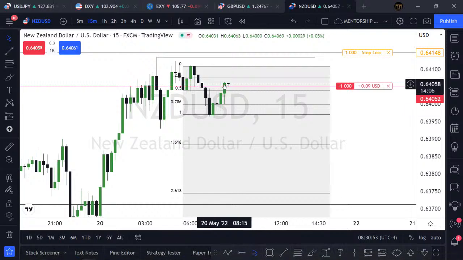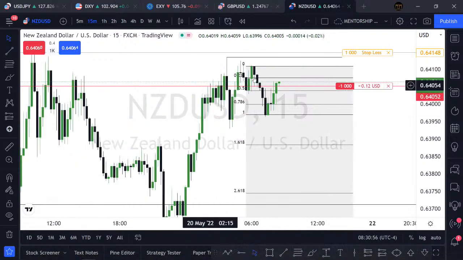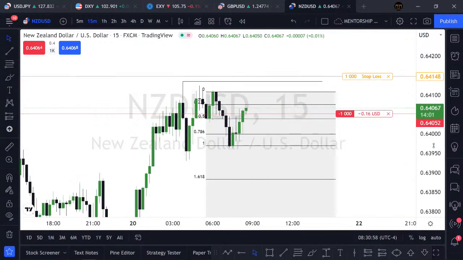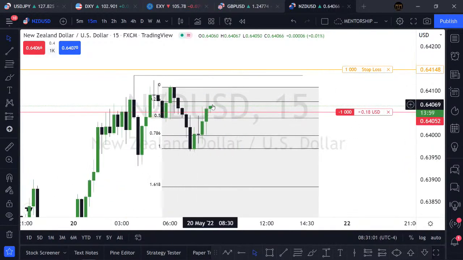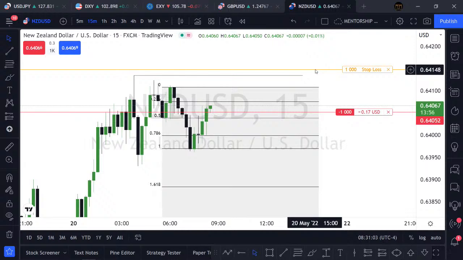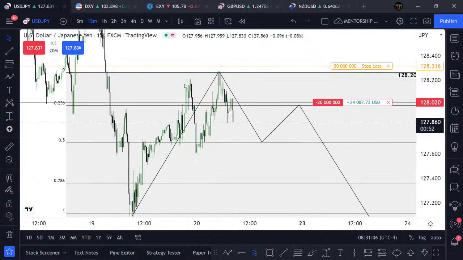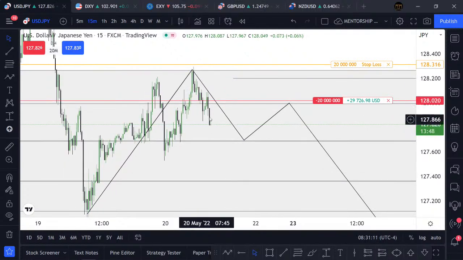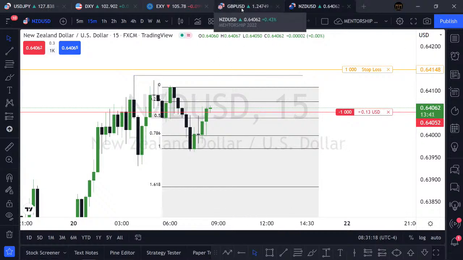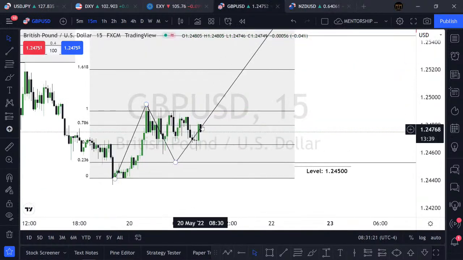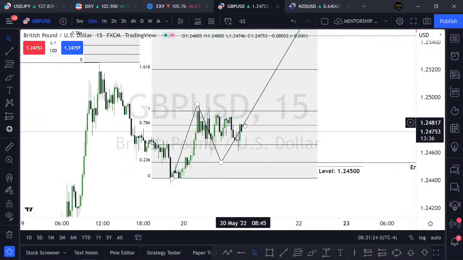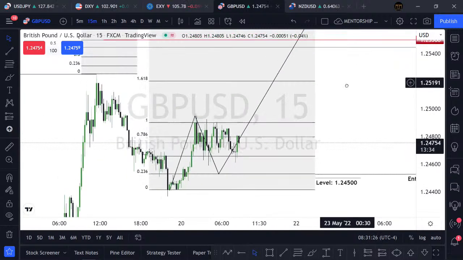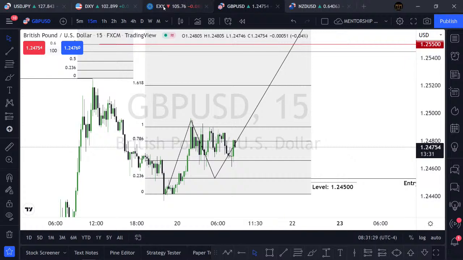Okay, now it is 8:30 New York time. Let's watch price here. You see that rally, my stop loss there. I want to focus on the Japanese yen that we had already taken here. So we see we are still trading lower. Let's come to the pound dollar. I want to see this rally. I want to see this buy, not sell.